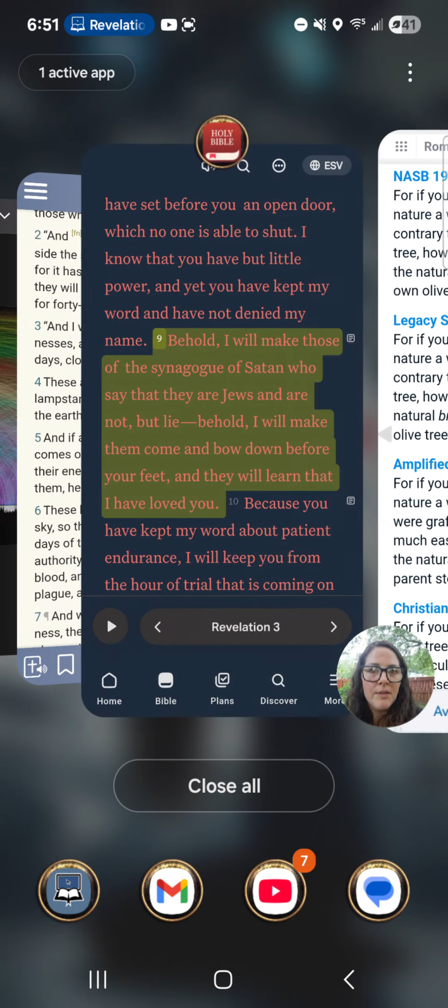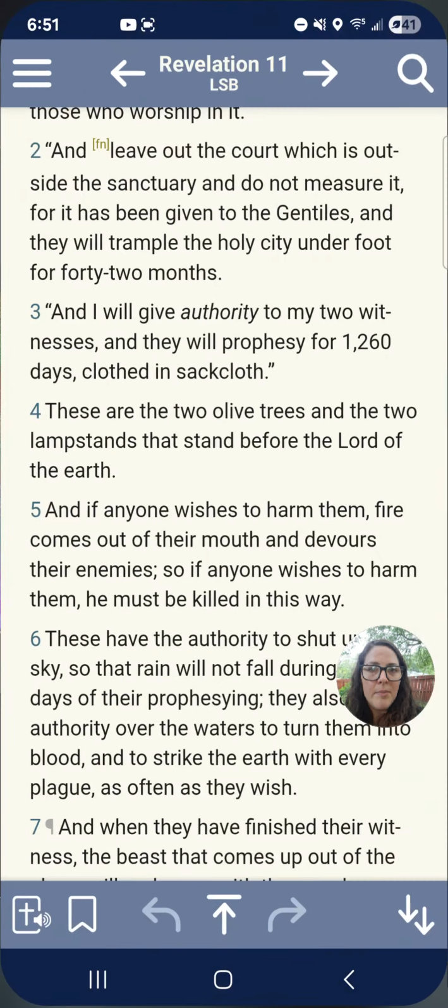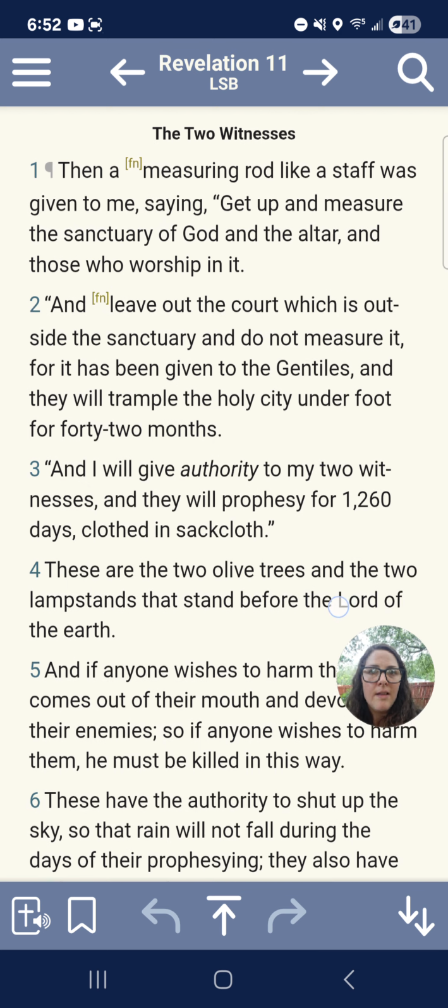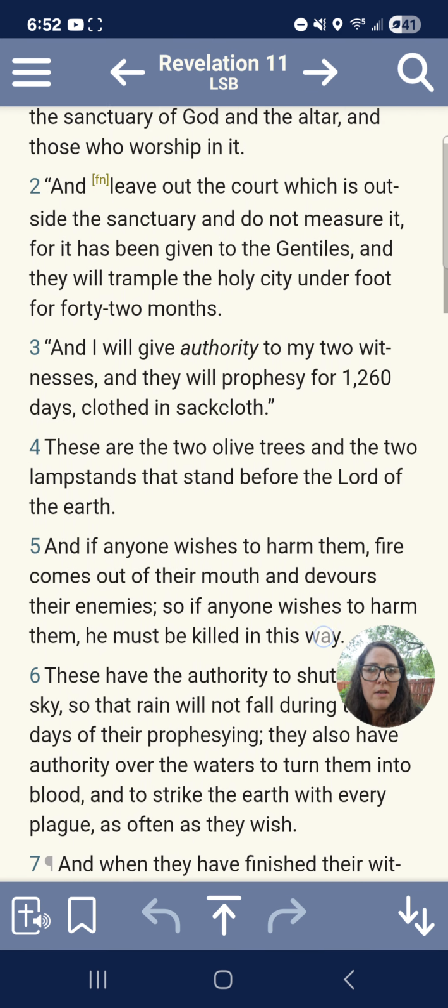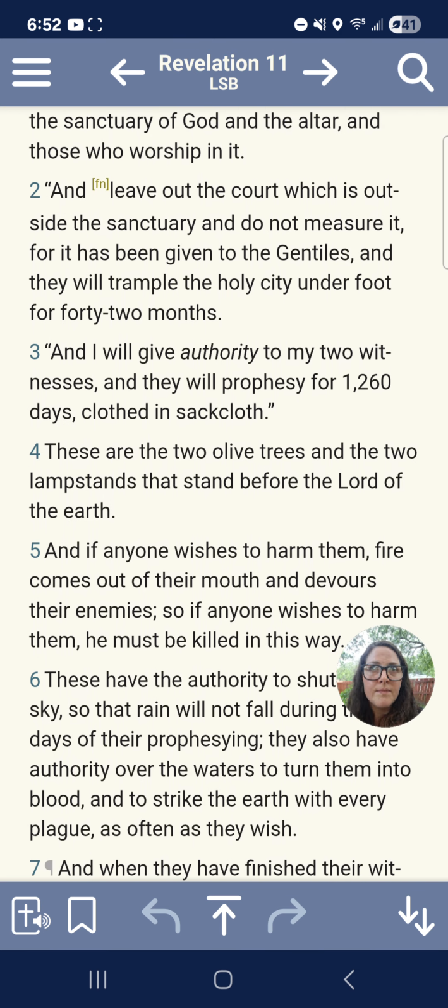And so that is why I believe that the Bible is saying that the 2 witnesses are the churches. The 2 repentant churches that Jesus has nothing against. The 2 forgiven, repentant, working for the Lord, right? Standing before the Lord of the earth, and all their deeds are right before the Lord. They're living in the light. Those are the 2 witnesses.